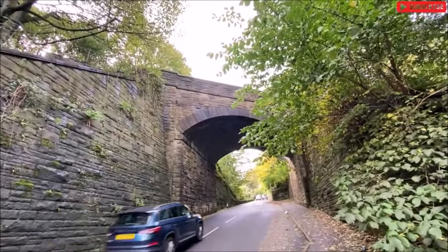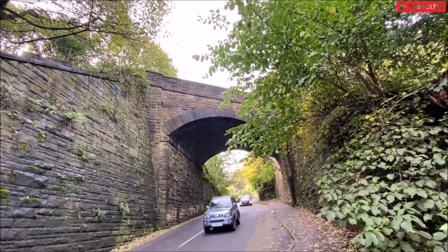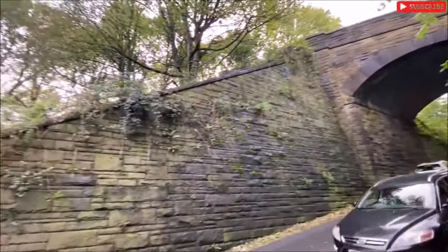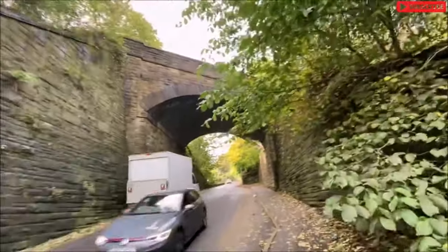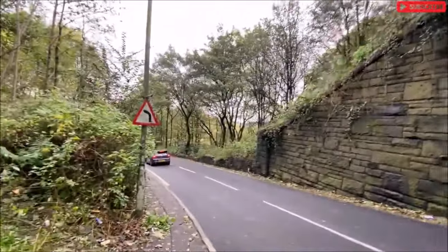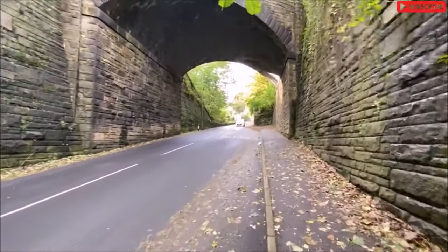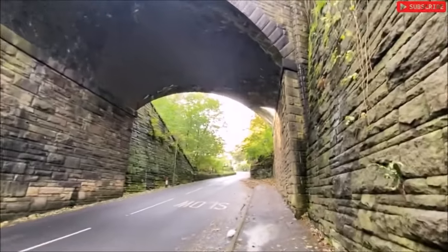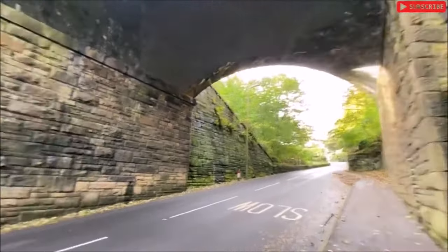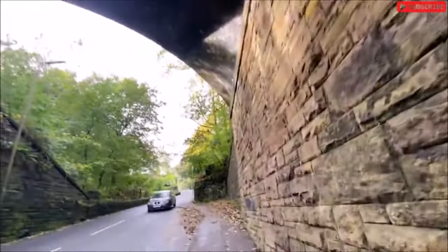This is the bridge under Brackenbed Road, or lane. It's huge and it's a busy road, so sorry about the traffic noise. You can see down here. Now what they've done is they've built it really wide. This is what you would call a narrow coach road, but they've future-proofed this one. Look how wide that is there. I mean, you can even see it widens up with that car just there. So built for the future, never lasted that long, and the road around it certainly never got widened. It's still an old coach lane. So stone, blue engineering brick, really wide.